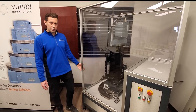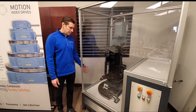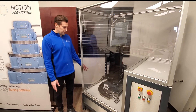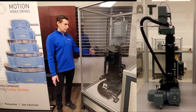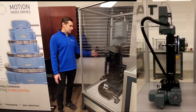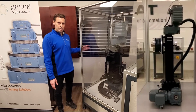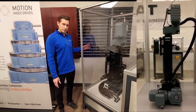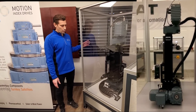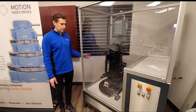This is another example of one of our custom engineered solutions. This is using some of our standard components like the RT series indexer mounted as a rotary index table on the bottom, and another RT 160 mounted as a trunnion indexer on the side, as well as a cam lifter that was manufactured specifically for the lift that the customer required. These are all working on standard AC motors because they are all fixed indexing applications.